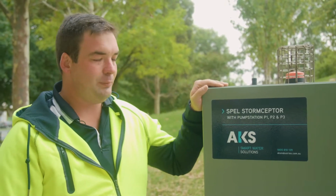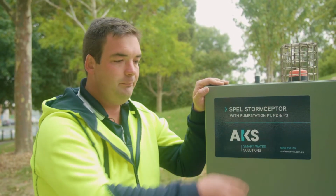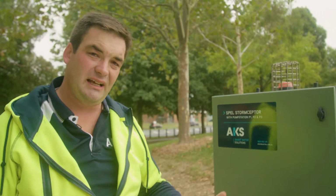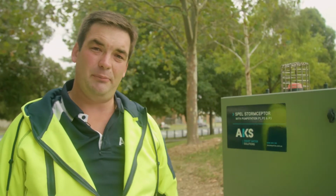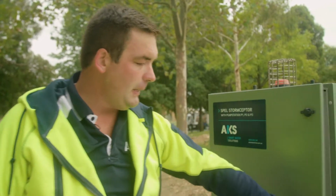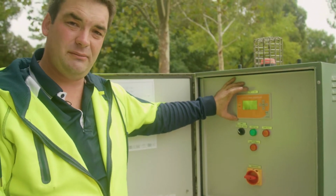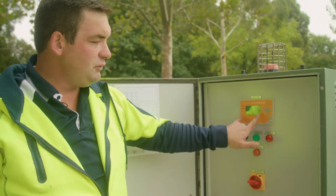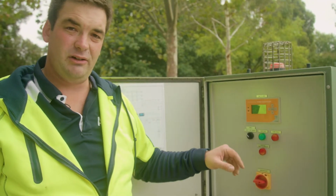So this is the control panel for the pumps within the Stormceptor. That's pump 1, 2 and 3. So we've got an alert light on top, so that'll go when there's either a fault or an alarm. 2 little antennae here are for speaking with pump 5, the main control system for the site. Inside the control panel, we have the controller for pump 1 and 2, which are the large pumps providing transfer of water to the Dobson Park tank. That should normally be set on auto for each pump, and the controller will start and stop when required.